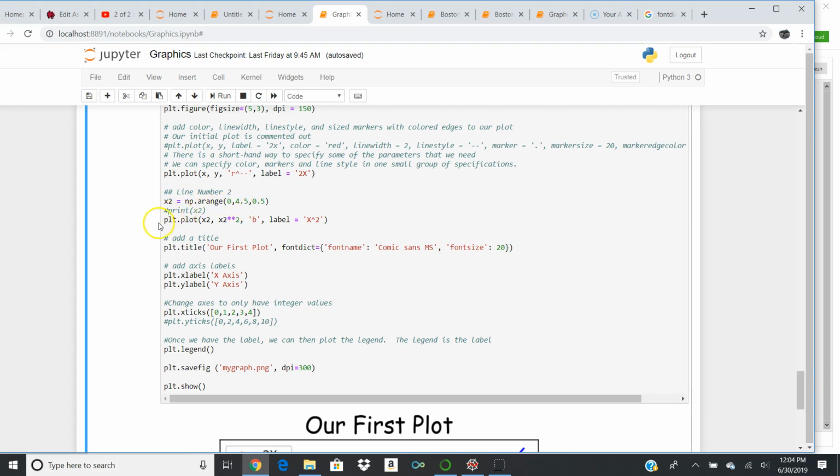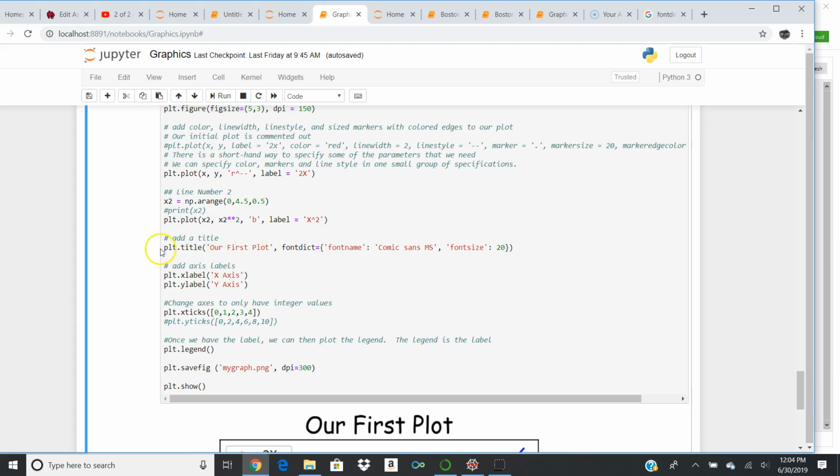Then we're going to go ahead and set the plot. Now the plot's going to be a little funky here because we started out with x2, which is going to be 0, 0.5, 1, 1.5, 2, etc. And the second value that we're plotting, in this particular case, is going to be that value squared. So we're going to have 0.5 squared, 1 squared, 1.5 squared, and we'll plot it that way. We've also specified a couple of simple parameters in single quotes. The color is blue. That's what the b stands for. And we've got a label here. Instead of the label being 2x, now the label is x to the second, x squared. So that'll be our second line.